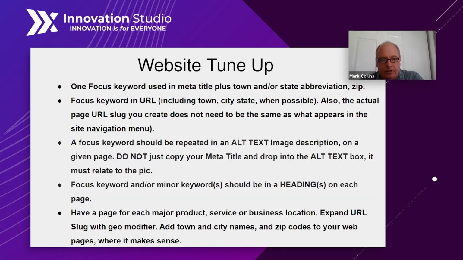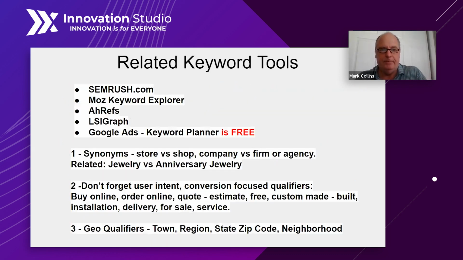Then make sure you have minor keywords or supporting keywords on the rest of the page, in the subheadings and in the content. And then again, like I said before, make sure you have a page for each product or service. That's huge. There are some keyword tools you can use. All I want you to know on this page is that if you set up a Google Ads account, you can put in a credit card. They won't charge you if you don't run an ad, and you can have access to a free keyword planner.